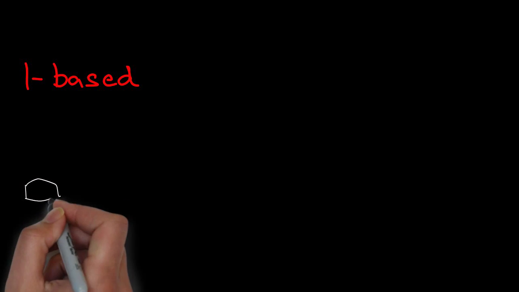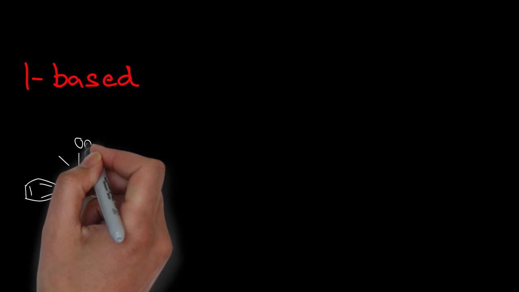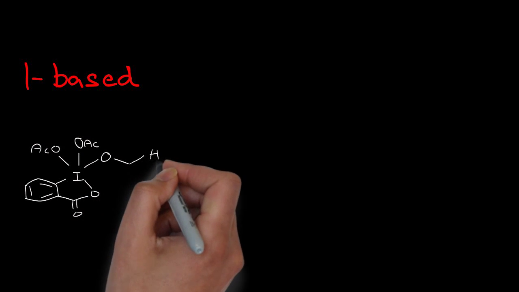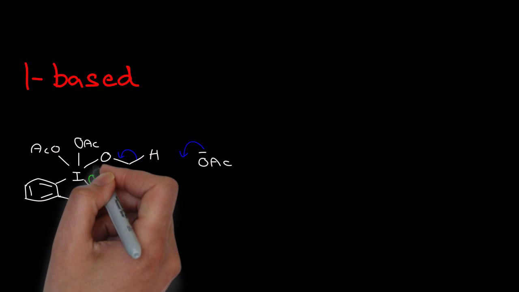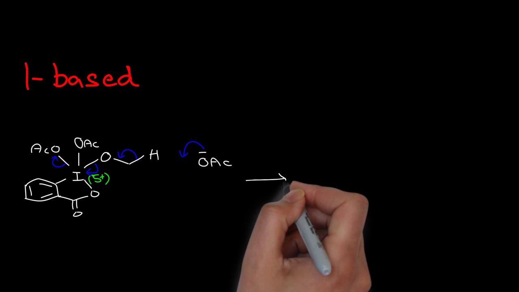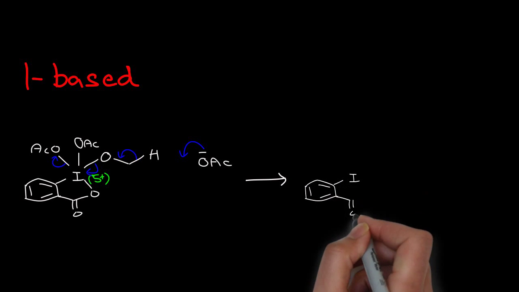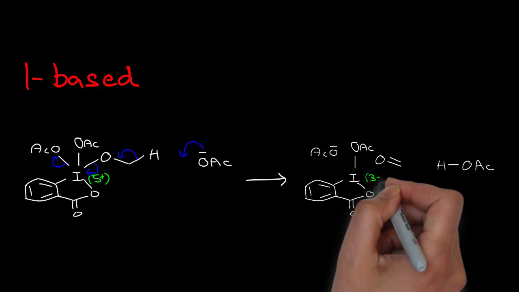In iodine chemistry, there's one common reagent that's used to oxidize alcohols, and it exists in the plus-5 oxidation state. Displacement of an acetate from that reagent by the alcohol will give an alkoxide, then an antiperiplanar elimination will generate the aldehyde and iodine in the plus-3 oxidation state.